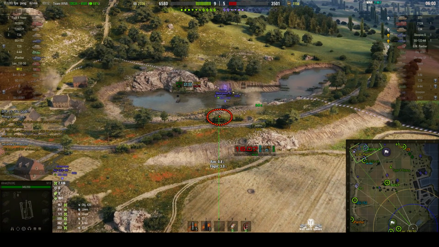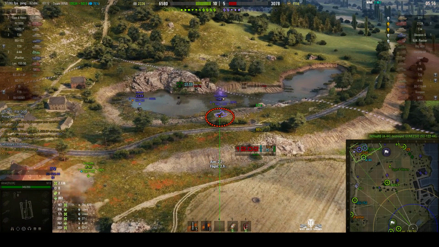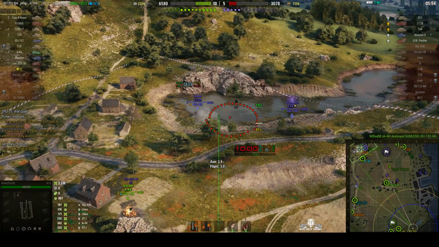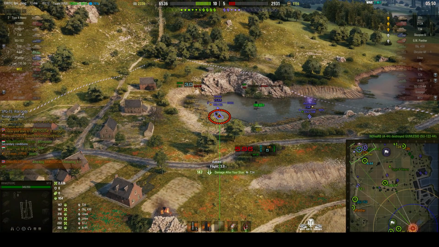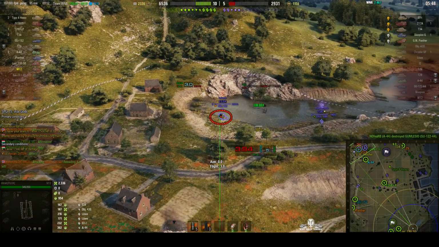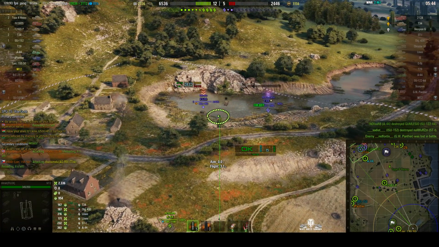GW Panther's made it to the houses. The SU-122-44 is now in a compromised position. He's taken out by the A-44. There's the 212. We're still a few seconds from shooting. The 212 is going for the water, I think, or he's trying to use the water. Work out where he's going.